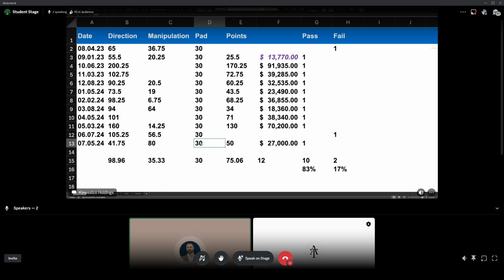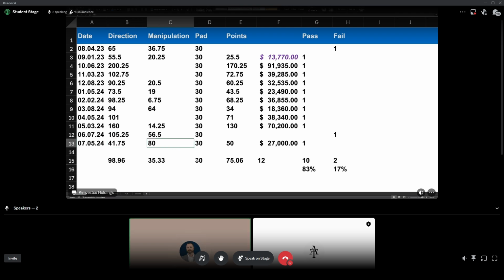So, even with a buffer zone, for example, this manipulation went 80 points. I'm only trying to capture 29 points. So, even with a buffer that's less than the average on this specific example, you still passed. Now, in this specific example, you actually passed on the manipulation phase and not on the actual closing of the candle, because it only moved 41 points and the manipulation did.